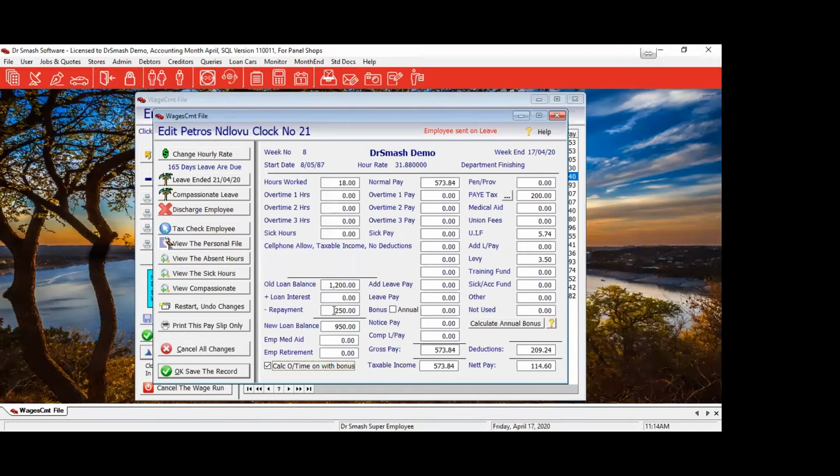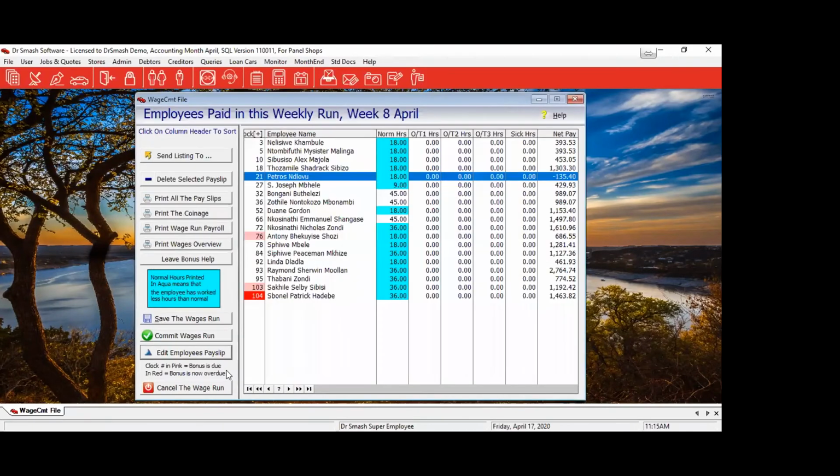If he didn't pay any money, you do your zero, and it now says that he still owes me that amount of money, and it will carry on until it has been paid off, until that money has come through at zero. Right, so you can see how everything is on here properly. But I want to go to a staff member that's not in the negatives.